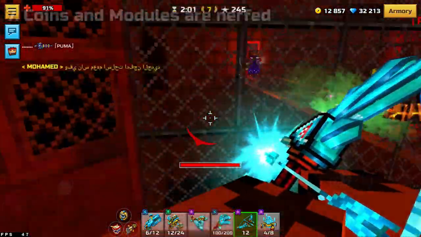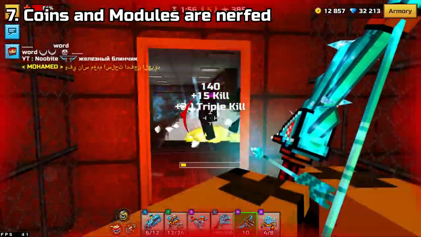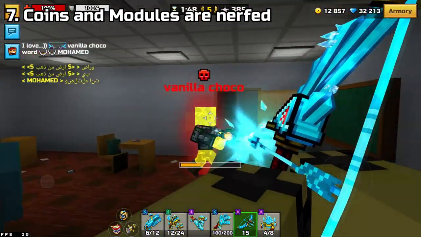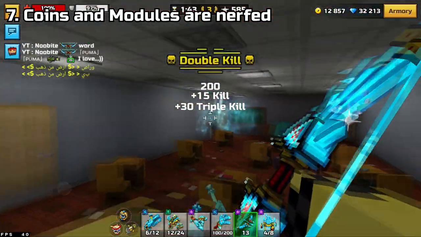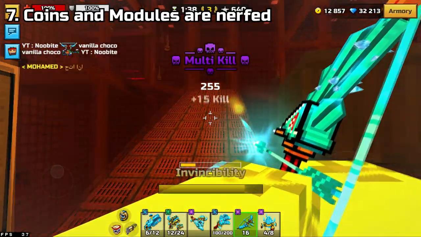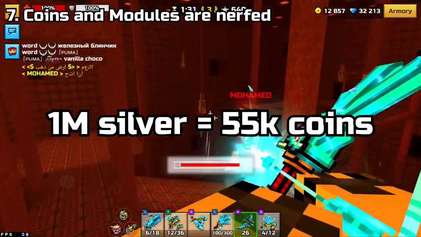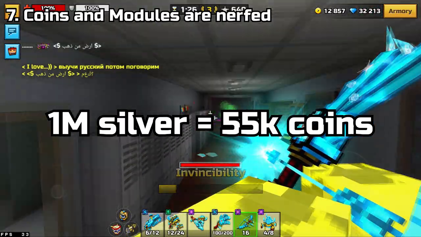Number 8, the coin and mod rewards are nerfed. Most of you guys probably did not realize what happened with this clan chest update. The coin rewards you're going to get from the clan chest got a massive nerf. Before this update, you were able to get like 55,000 coins from just spending 1 million silver, and this is actually really embarrassing.